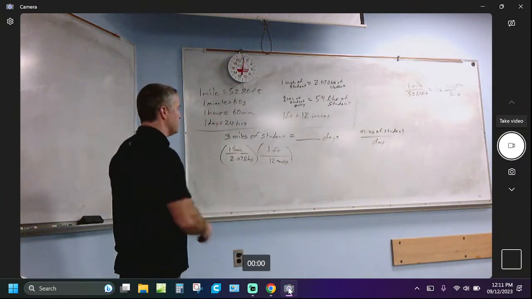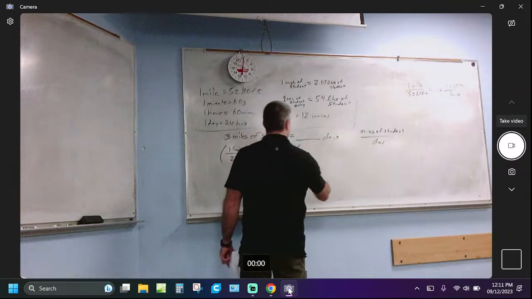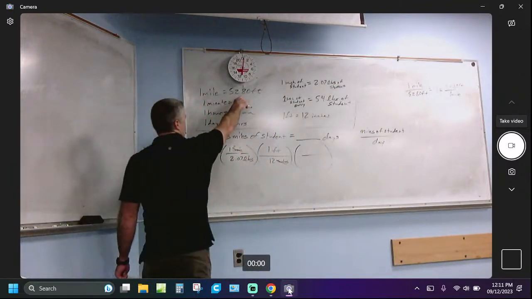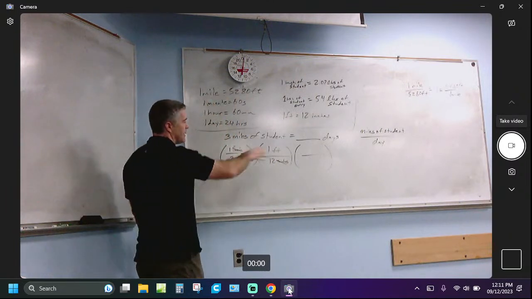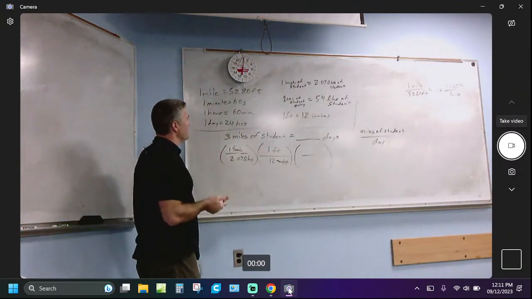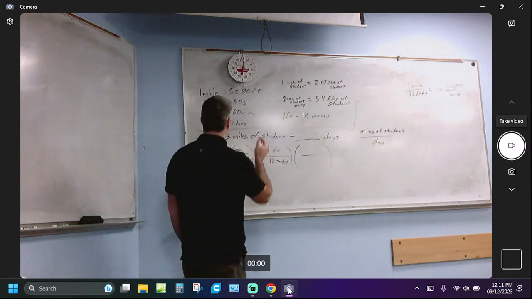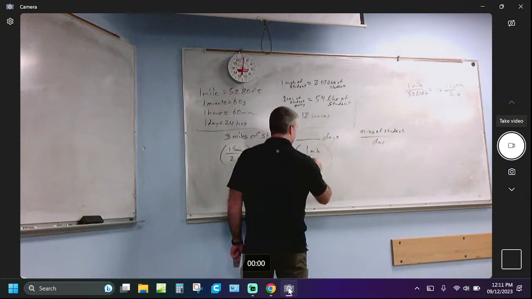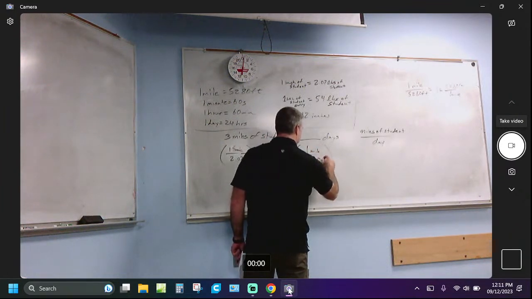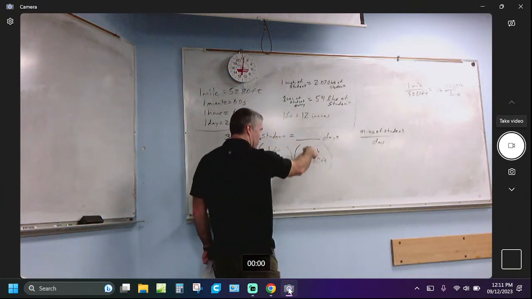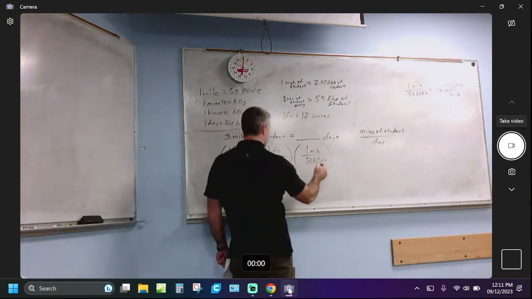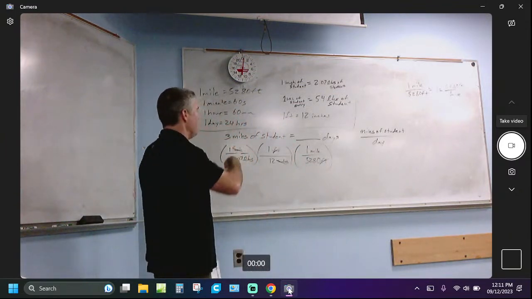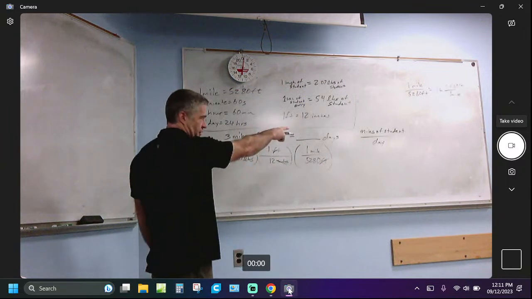So instead of feet, I want miles. So do I multiply this by a fraction with 5,280 on the top or 1 on the top? Which one's going to cancel out feet and give me miles? 1 on the top. So I want to have miles in the end. 1 mile, 5,280 feet. And again, since these are the same numbers, I'm just multiplying everything by 1, so I haven't really changed anything, just the unit. So I've got miles per pound right now, so the top's good.